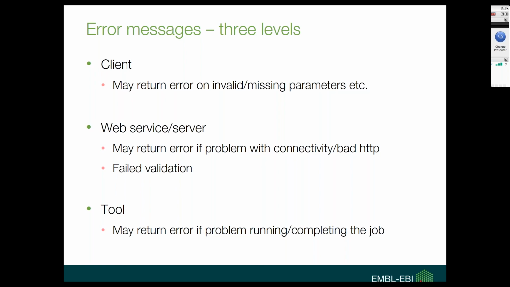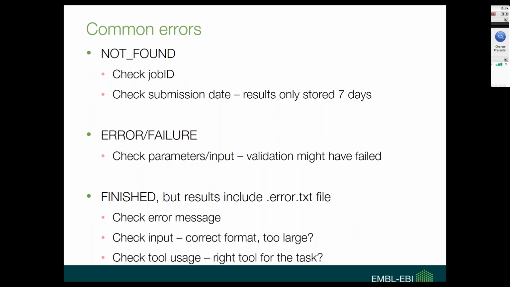And then the final level of error messages are after the job's got all the way to the compute servers, it's running on the machines, and then the tool itself, the program itself, has some kind of problem. In this case, the tool might return an error running or completing the job. So, common kinds of errors.